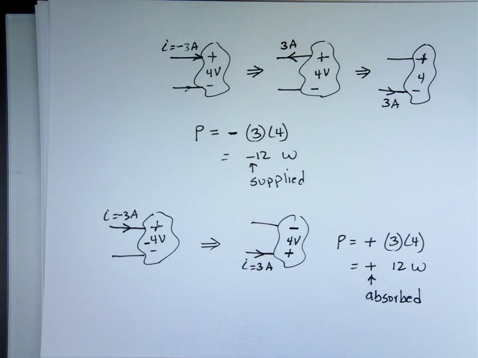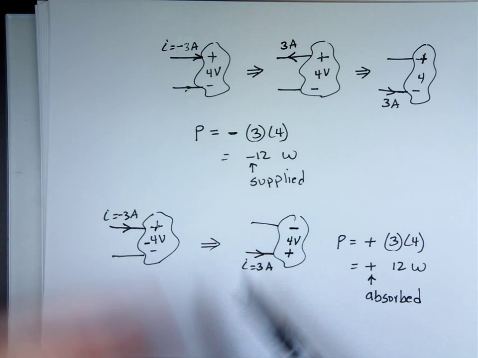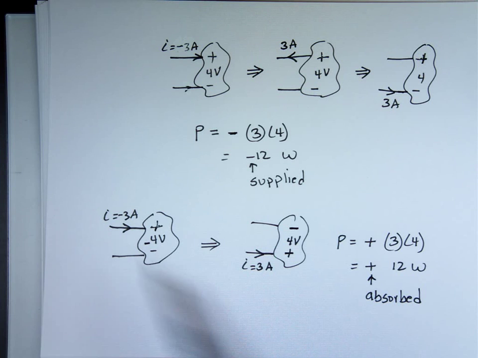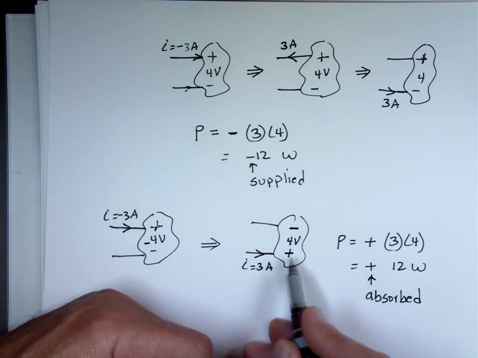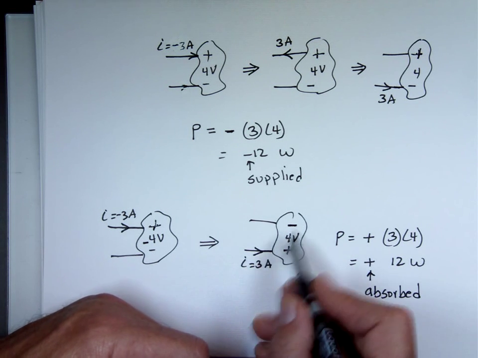So the key to that statement has to be a positive current, not a negative current, entering the positive terminal of a voltage source. And again, be careful. When this is negative 4, you've got to flip them, change the direction of them. So first you've got to get rid of all the minus signs, make all the negative voltages positive, and take a look. Do you have the current entering the plus or the minus? If it enters the plus, it's a plus. If it enters the minus, it's a minus. Minus means supplied, positive means absorbed.